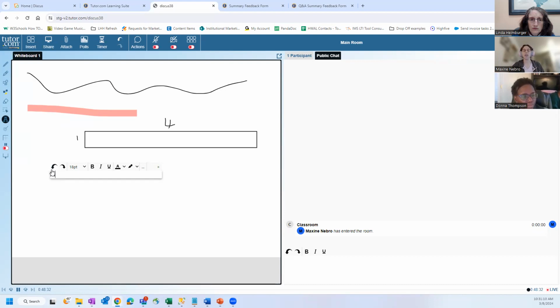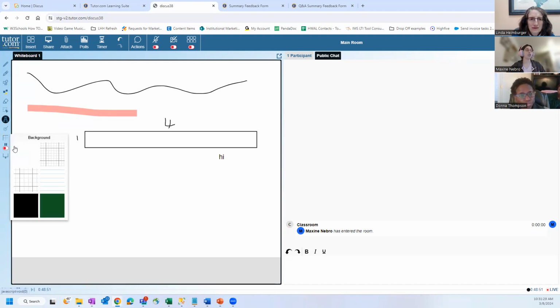Moving down, we do have a text editor, and this is really great for higher levels because they can type in an equation. I'm just going to type in "hi" because I can't remember any equations off the top of my head. It's been a hot minute since I've had to do any. But they can then drag this around in the classroom. So again, it's easy to keep track of all the information throughout the session, and they can bring whatever it is that they need into the classroom.